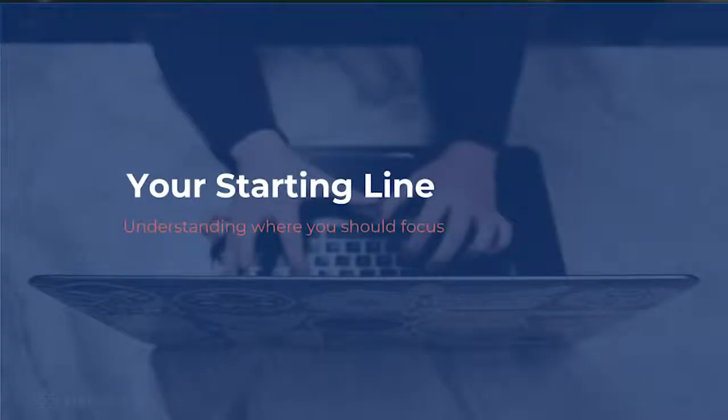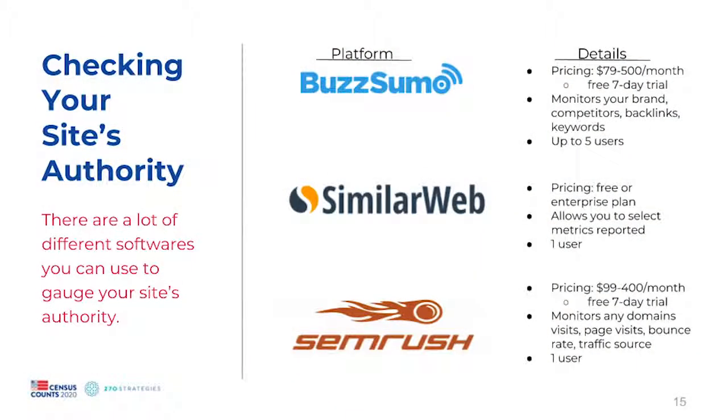Before you focus on building your site's relevance or building its authority, there's some back work you need to do. Here are a few of the most popular tools used when executing SEO strategies. BuzzSumo, SimilarWeb, and SEMrush are all tools that allow you to not only check your site's authority, but also analyze your SEO efforts. These sites will help you decide whether you should focus on building relevance or building authority. Each tool has a feature that will allow you to see how many backlinks any site online is getting. This will help you set your organization's goal.